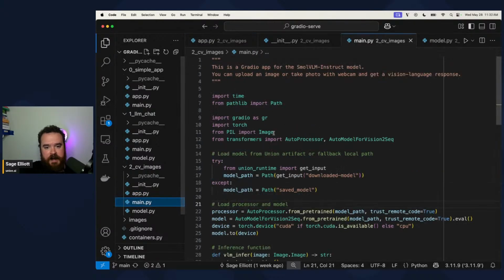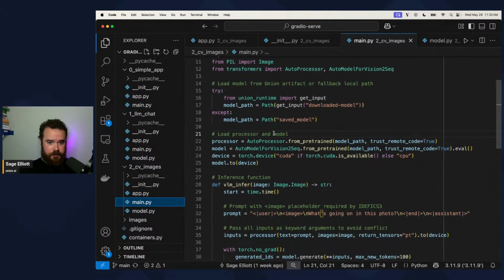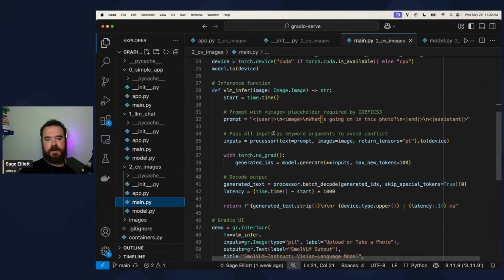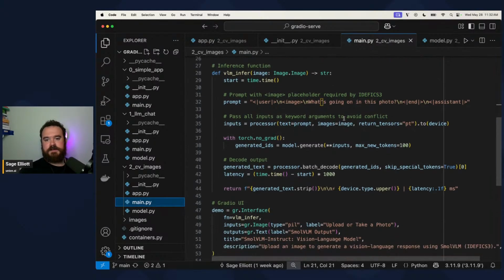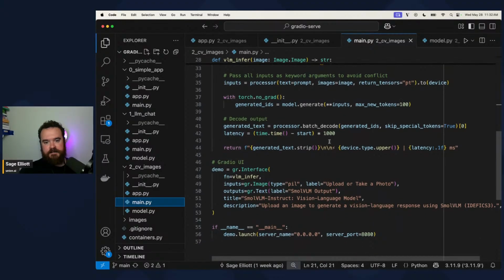If we go to the main.py, this is our Gradio app for the VLM. We're trying to load in that downloaded model. And then we have this VLM inference. We give it a little prompt saying what's going on in this photo. You could adjust this prompt way more to maybe get better outputs from it. And then we get the predictions back with the generated text from the VLM.